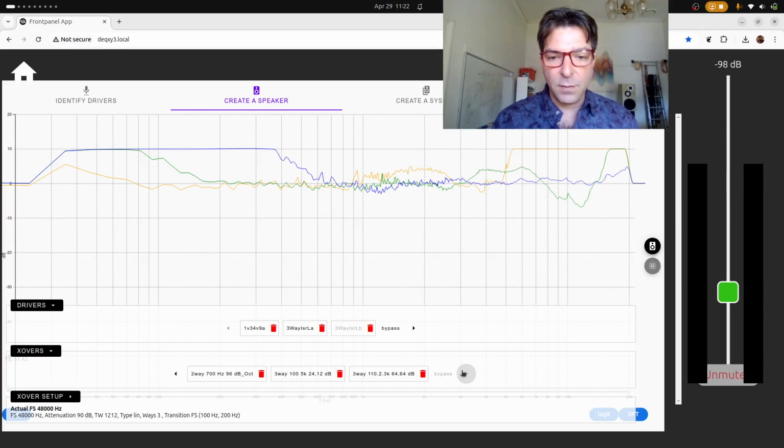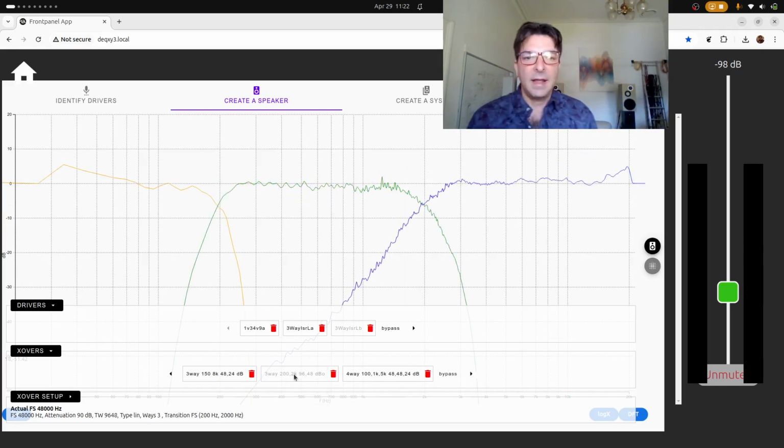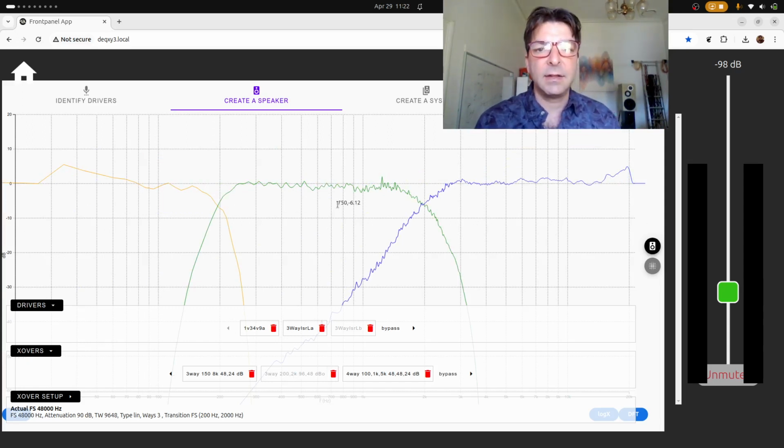We're going to go for 200 2K 9648. Now that's loaded in, the plot gives a rough representation of what the crossovers are doing applied to each of the calibration filters for each driver.